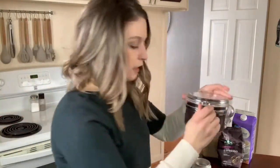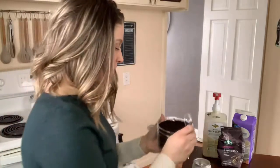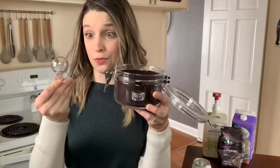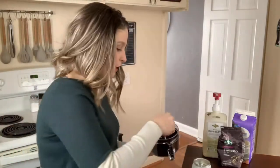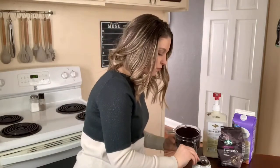I have my espresso here in these handy dandy containers. My husband also bought me those for Christmas. And you can decide how strong you want it. For me, the stronger, the better. So I'm gonna put 3 tablespoons of espresso, 3-ish tablespoons. I'm gonna fill it up pretty much into the filter part of the espresso machine. And I'm already making a mess.